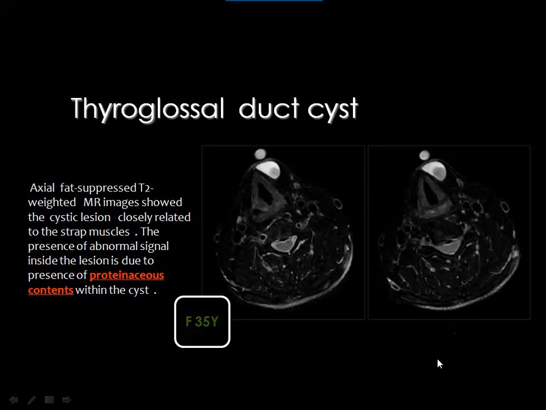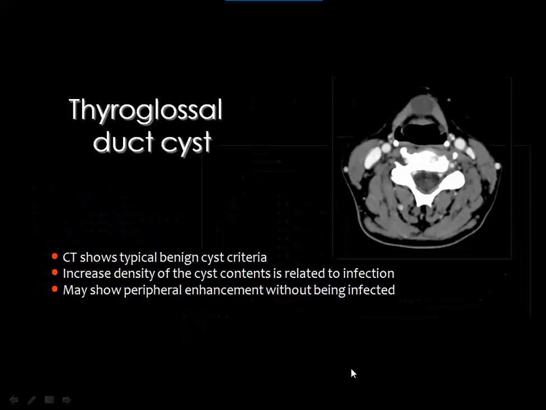The cyst will be of fluid signal. On MRI, it will show a low signal in the T1 and a high signal in the T2. And sometimes the cyst may contain proteinaceous fluid, so it will show relatively high signal in the T1, and in the T2 weighted image you can see some debris like this, and this is not a mass inside the cyst.